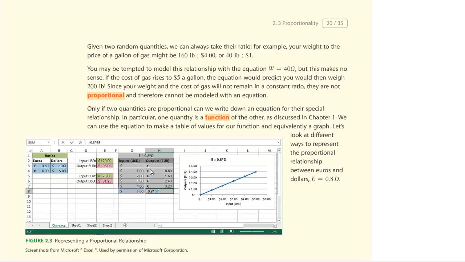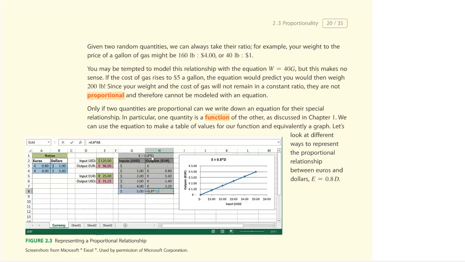Now, if we filled in a table with some values, obviously that constant of proportionality up here, 0.8, so everything's being multiplied by 0.8, and then if we graphed all of these points on a graph, we would see that we would get a nice straight line, which makes sense because if we look at E equals 0.8d, isn't that y equals mx plus b, right? That's a straight line where your m, your slope, is 0.8, and your b, your intercept, is 0, right?